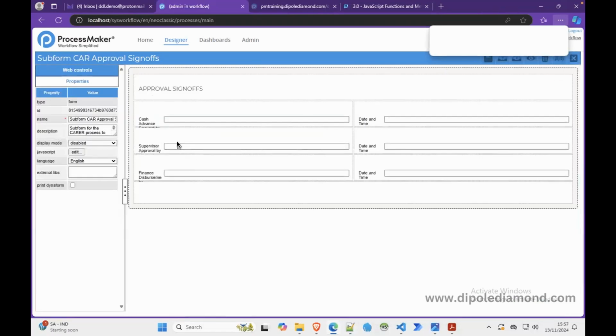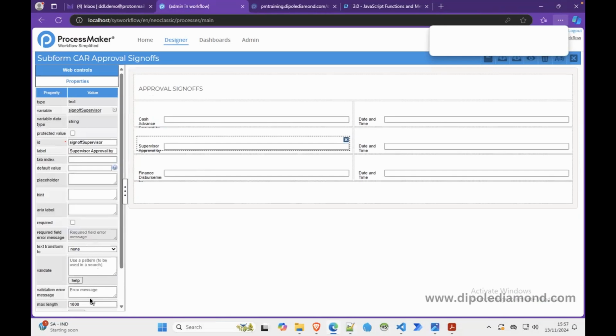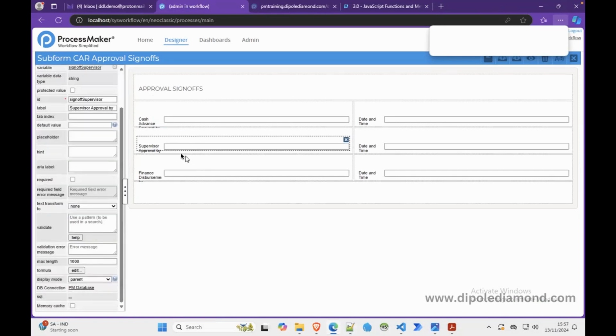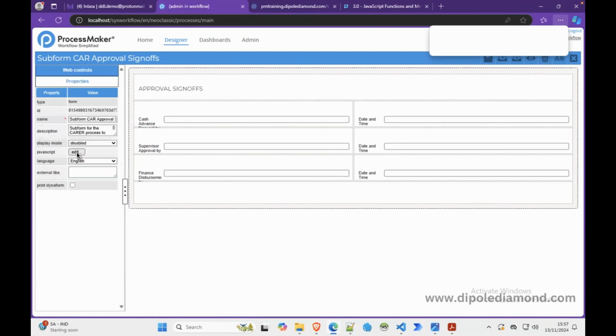So just to check whether our code works appropriately, let's set this field to be editable. No, just leave it back. You can disable it back. So we use JavaScript to test it.